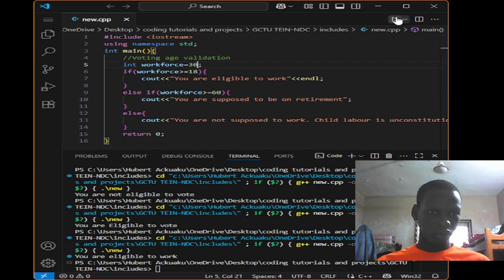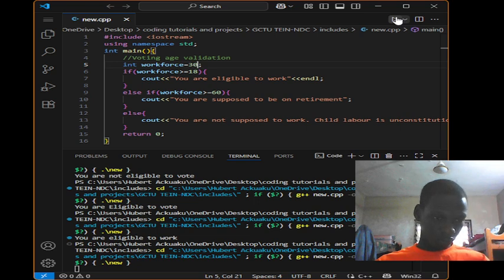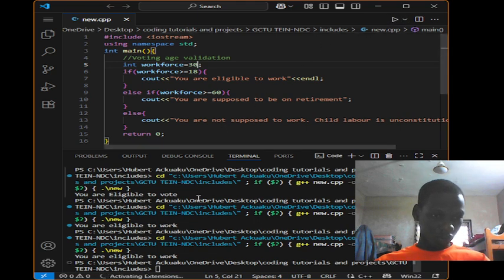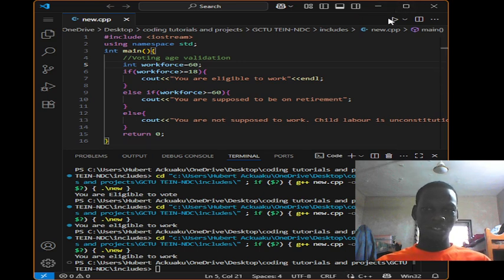You are eligible to work because it falls within that criteria. Now, I want to check if the person is supposed to be on retirement. If you are 60 years, you are tired, you have to go.